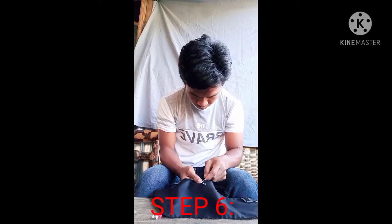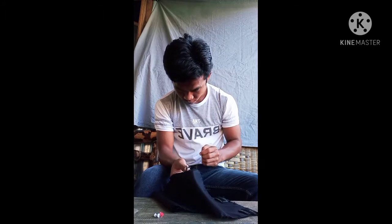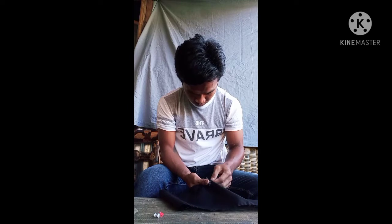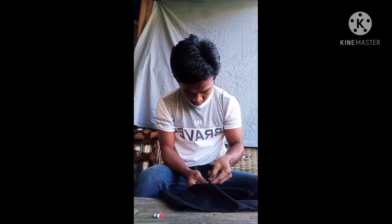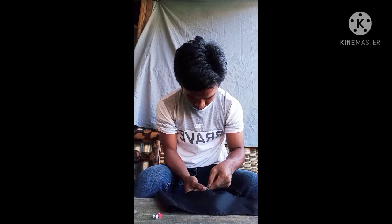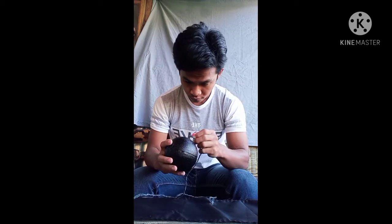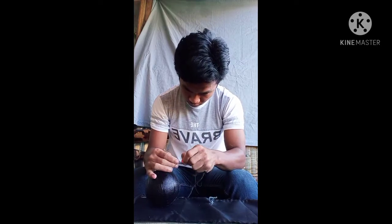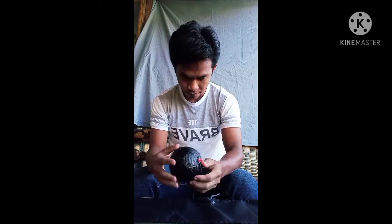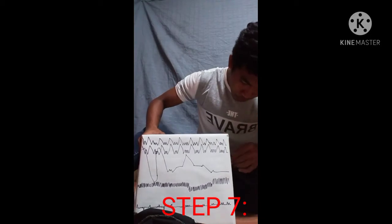Step 6. Sew the upper part tip of the cord to the improvised arm cuff, then attach the lower tip of the cord to the rubber ball. Lock it using the push pin. Step 7. Punch in the tip of the nail to the box.